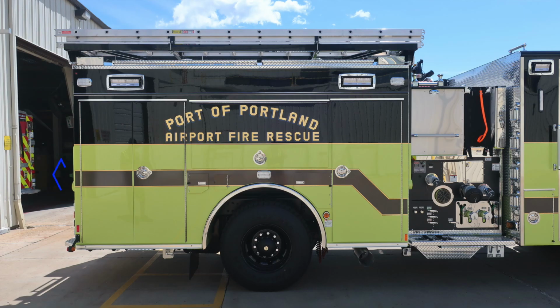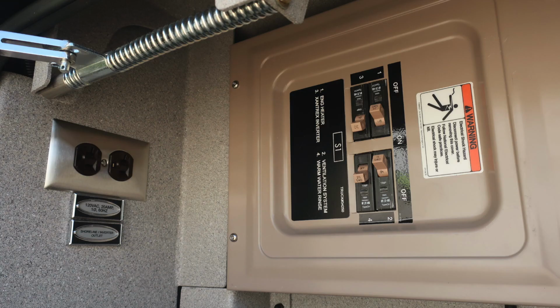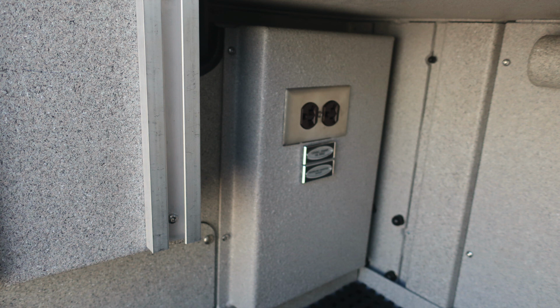Let's now move around to the passenger side of the vehicle. We'll start with the very rear compartment. Once we gain access inside, you will find an additional breaker box panel. Let's talk a little bit about what this is for. You can see it's labeled S1, which stands for shore power. This will be where your shore power is plugged into the rear of the apparatus. That is the breaker box for that outlet.